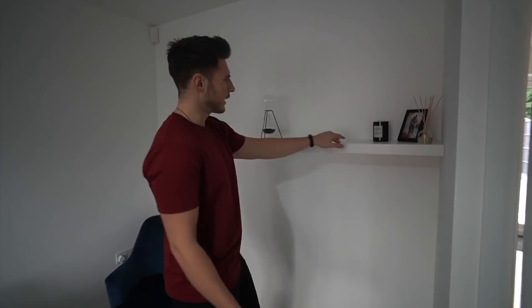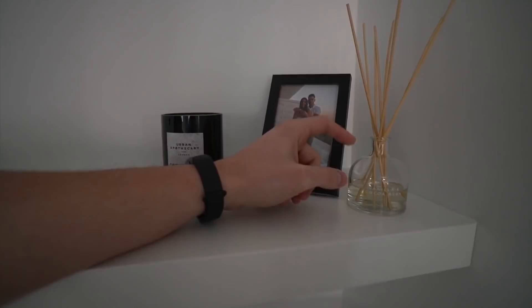We've added a few accessories and little bits — like the Christmas tree. We've got this new shelf from Ikea, which is about nine pounds. Got a few little decorations, a picture of me and Laura, a diffuser candle which my mate Ben got me that actually smells so nice. We also got this blanket from Laura's sister.